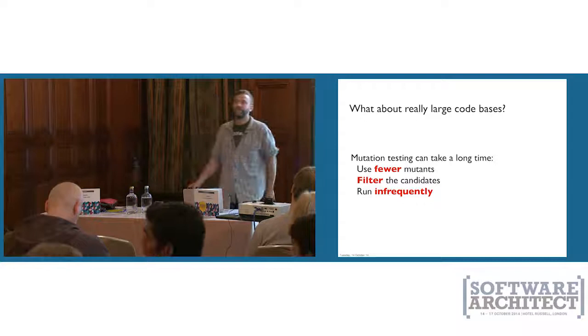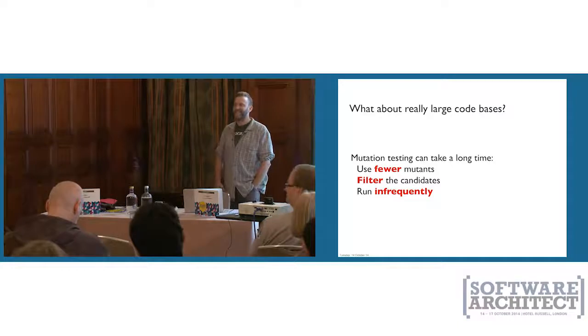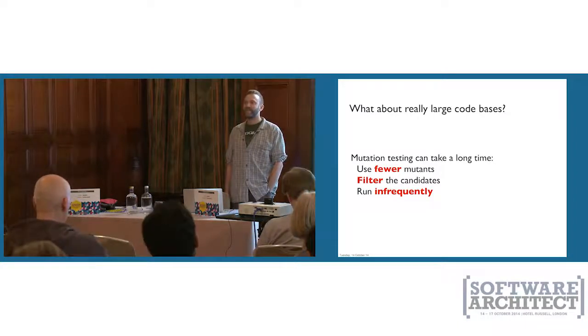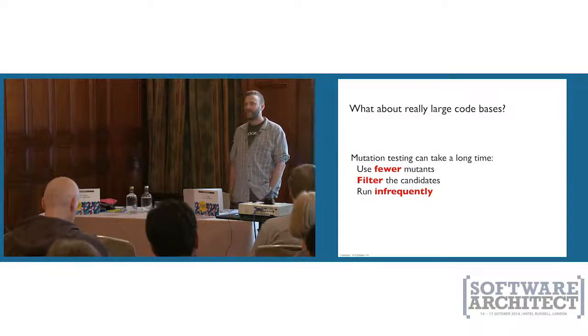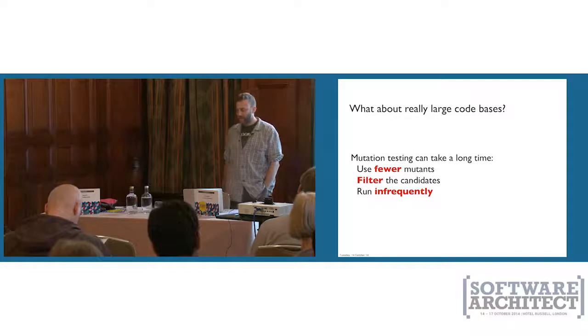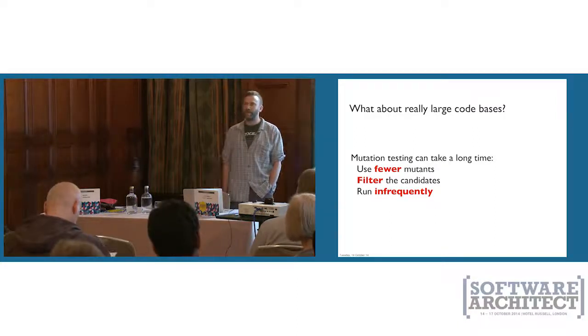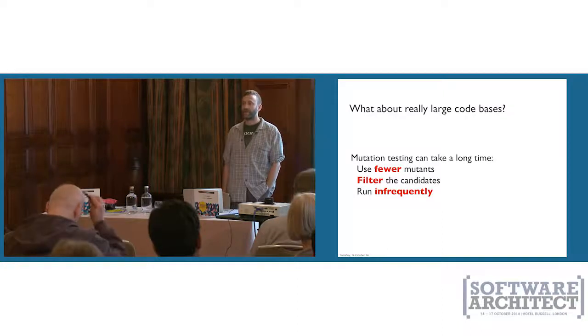Has the guy thought about working with revision control tools? In the case where I've got a large code base which I've run overnight, it's taken an hour or whatever, but then during the day I change one class, could I run my tests so that they're only executed against that one class automatically? Yes. I can't remember whether there's an Ant or a Maven plugin that PIT is integrated with that will use your SCM and only run tests that touch code that has been modified since the last check-in.